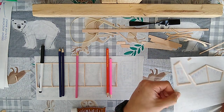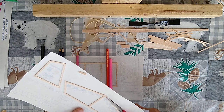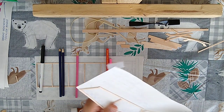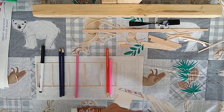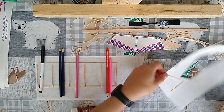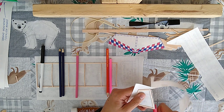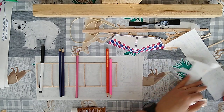Once my fin and stabilizer have dried long enough, I can cut these out of the paper just by taking the scissors and trimming along the edge. And if you have a little bit of paper left over, it's not a big deal. If you want, you can try to shave it off with a knife. But again, it's not a big deal if you have a little bit of paper sticking out. And you can always go around afterwards and trim it a little bit more. Try not to cut the balsa as you do this. And make sure it's pretty dry, otherwise it's going to start loosening stuff. But when you cut it out, now you have your completed stabilizer. And I'll do the same thing for the fin here. And here's our completed fin.